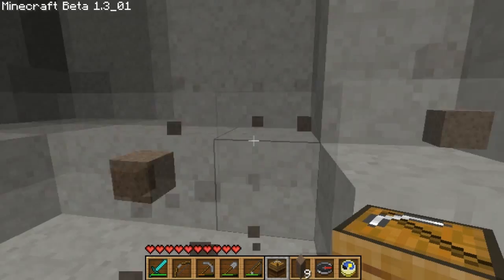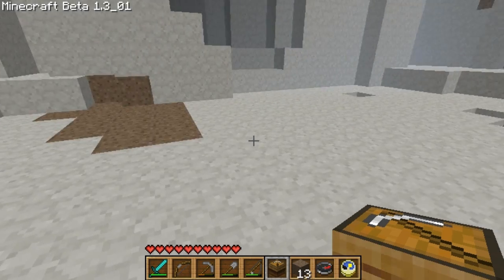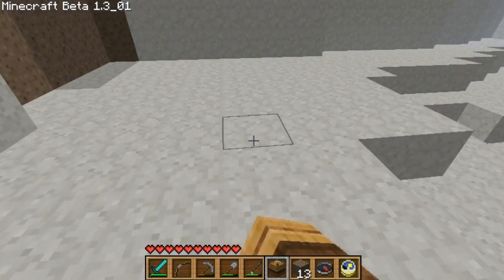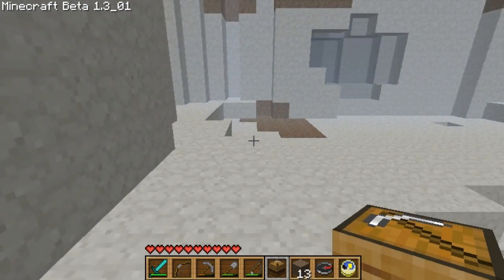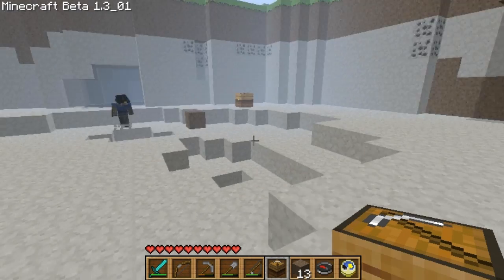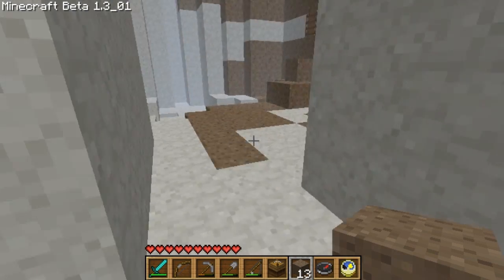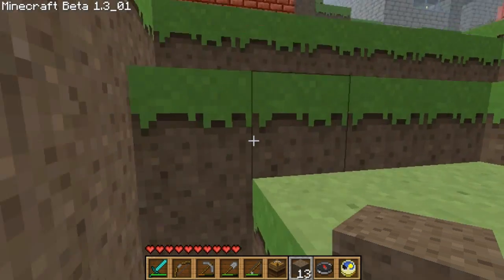I know I have two of them, and I think I'm gonna put them both down. The other one I'll put right here. Oh right, can't put them too close to each other. Can't put them within range of each other. Oh well, we'll find somewhere to put the second one. And there was gravel here, and I mined it out. But yeah, okay, we'll find a new place to put the second one.